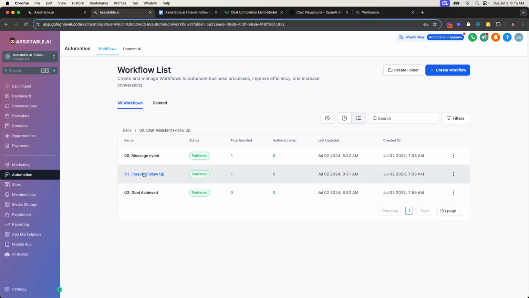So to walk through this, just before I click into the workflows, how this works is when you receive a message from a contact, it's going to enroll them into this forever follow-up. This forever follow-up is going to go through some checks to make sure, one, that this is an AI lead that we're talking with, an AI contact. And if it is an AI contact, after the 24-hour waiting period, if an appointment booking hasn't been achieved, then we'll begin our follow-up process with a check every 24 hours.